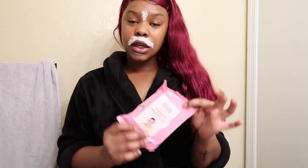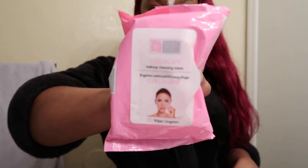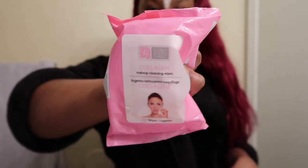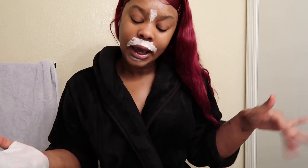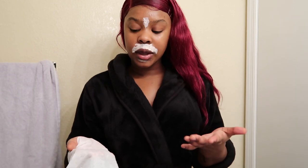Alright, so I just take a baby wipe, like I was saying, a baby wipe or a makeup wipe. This one is from the dollar store. It's that Global Beauty Care. They're really cheap. These are their collagen baby wipes. They're a dollar. With makeup wipes, I am picky about the makeup wipes I get. However, when it's like little quick stuff like this, I like to just buy the really cheap ones because you're gonna throw them out anyways.